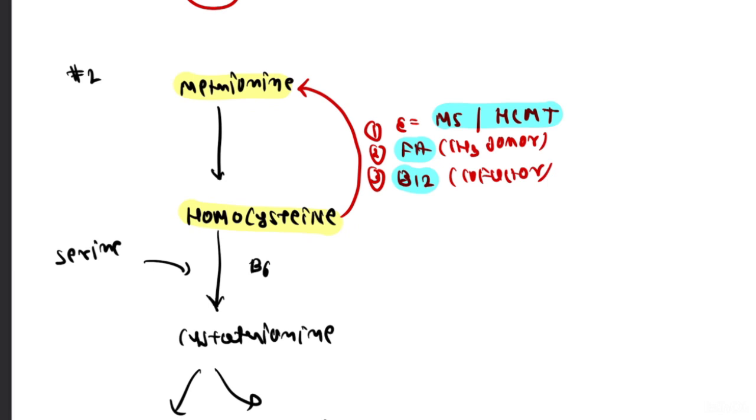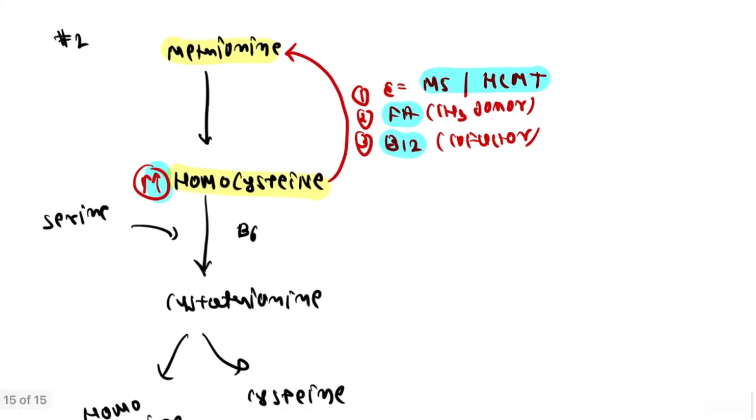Earlier we said that methionine is an essential amino acid, meaning it cannot be produced in the body, and now we are saying that homocysteine can be converted into methionine. So it is not like that. Only whenever there is an increased concentration of homocysteine in our body does the enzyme act on homocysteine and convert it into methionine. It is a protective mechanism, because homocysteine is associated with cardiovascular risk. So whenever there is increased homocysteine, it can be converted into methionine.